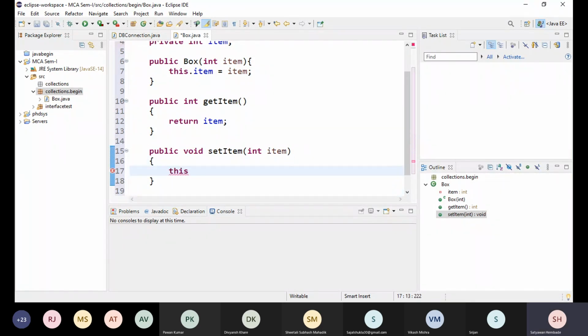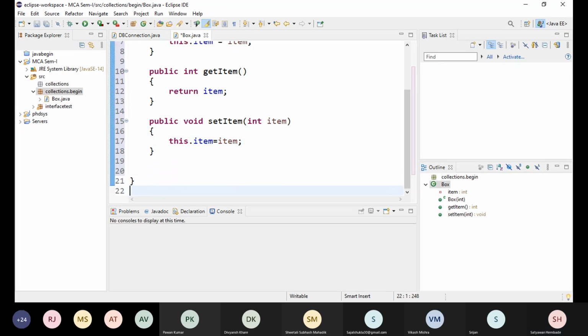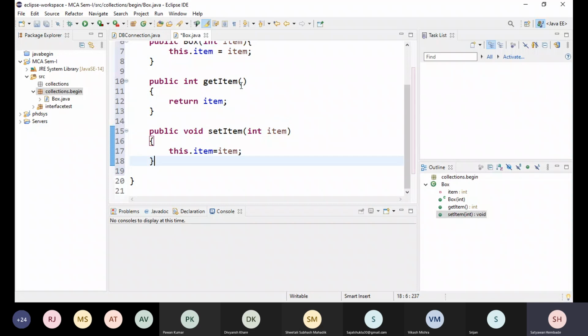Pretty simple again. this.atom equal to atom. Okay. Let it be only this. If anything is required to be added, we can add it later on.